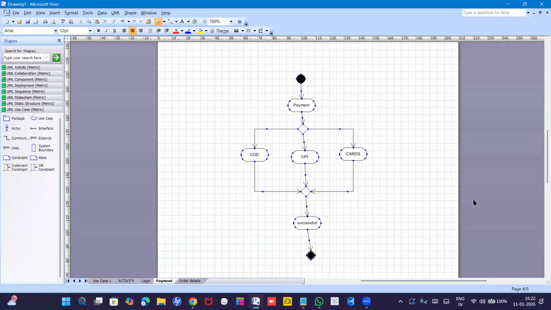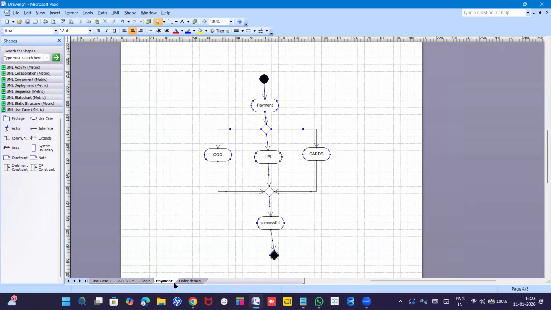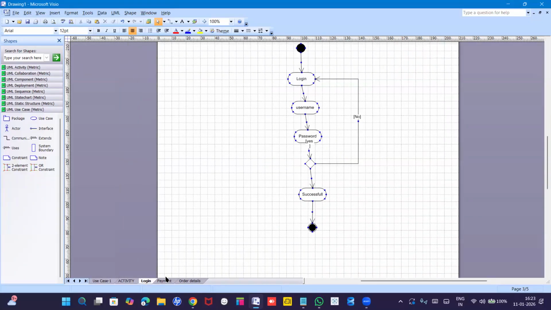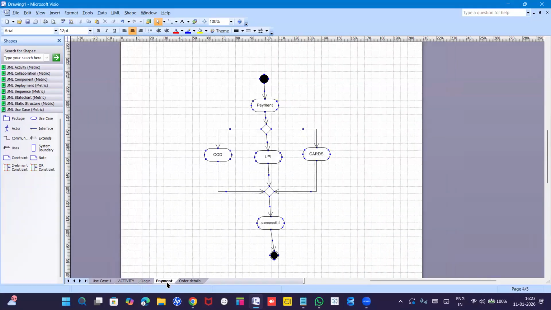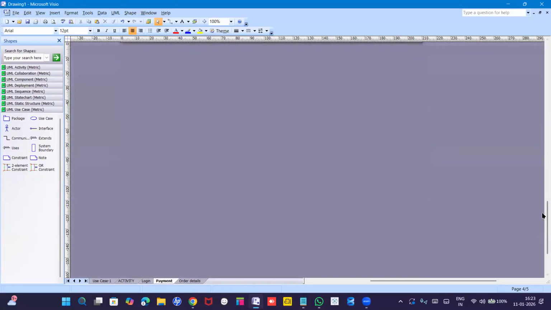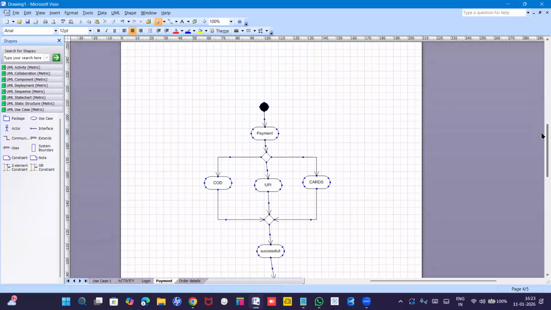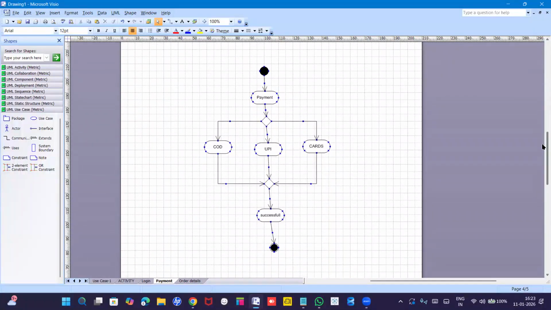And the fork and join we have used to show the order details. Okay, this is how we use these use case and activity diagrams.